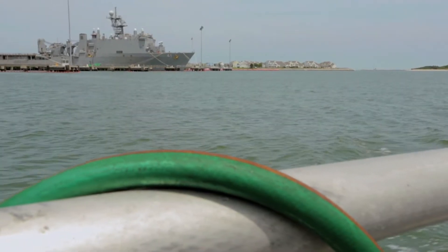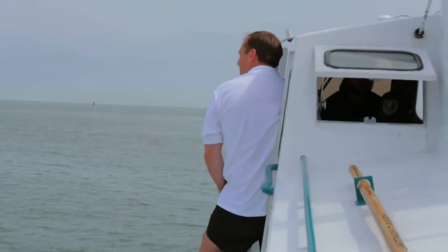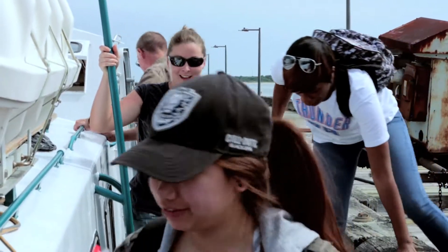Oceanography is the study of the oceans, but it's a lot more than that. Study of the chemistry of the oceans, the geology under the oceans, the organisms that live in the oceans, the atmosphere above it. You think about it, it's almost the study of the earth. It's a real narrow ledge — somebody could fall into water. A lot of them come into this not knowing that they're going to go to sea.